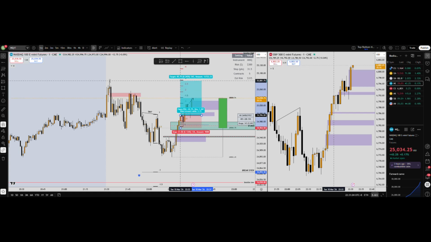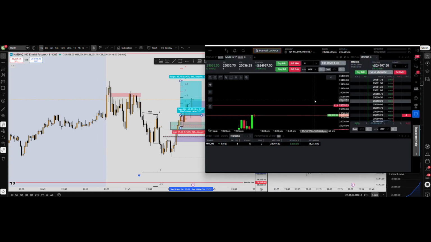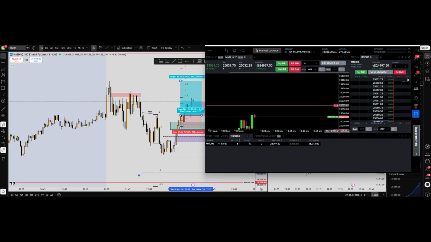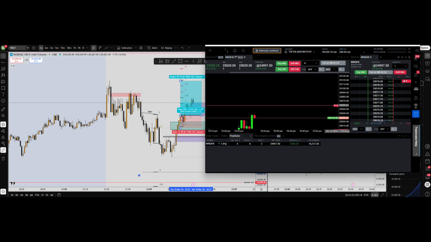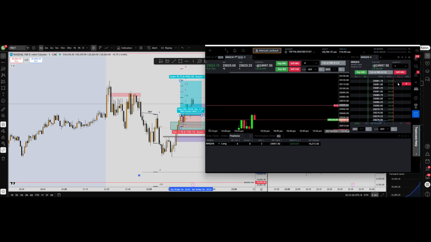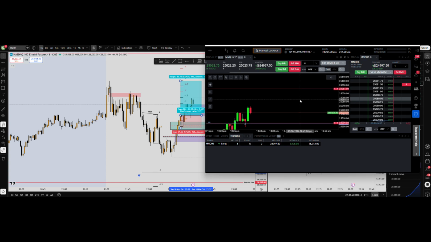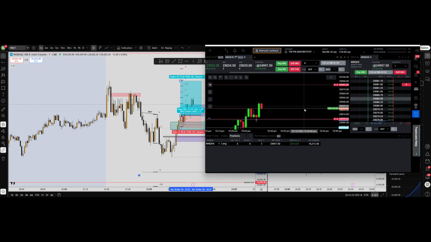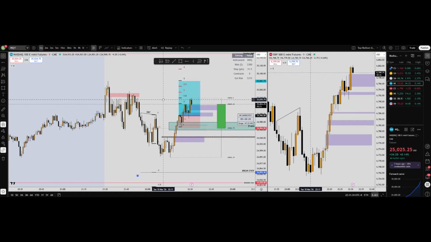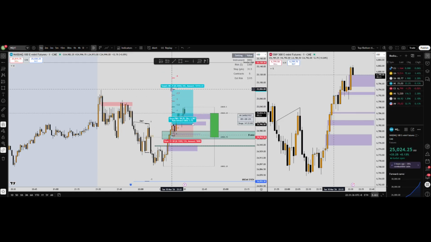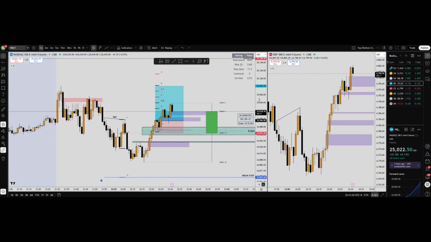I actually have a TP of here. Maybe I might move it to 81.5. Let me just move it all the way to 81.5. Right, cool. I'm just gonna move it there. I don't like how it's reversing right now, but I mean, we are out at break even, and I actually like this, right? So we're just gonna see.